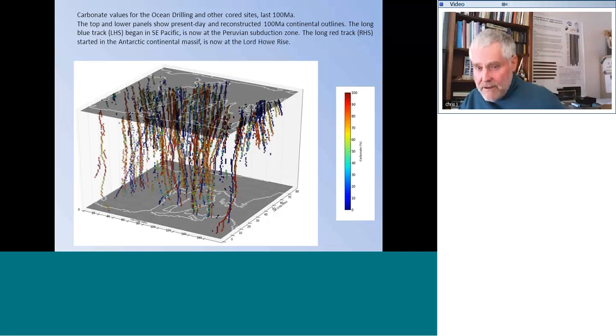So that can now be done on the matrix that you're seeing in front of you. So we're making this matrix available to people to analyze in whatever way they want to.